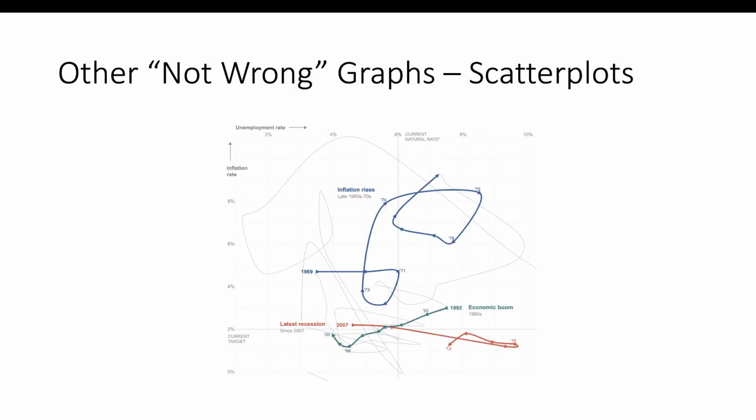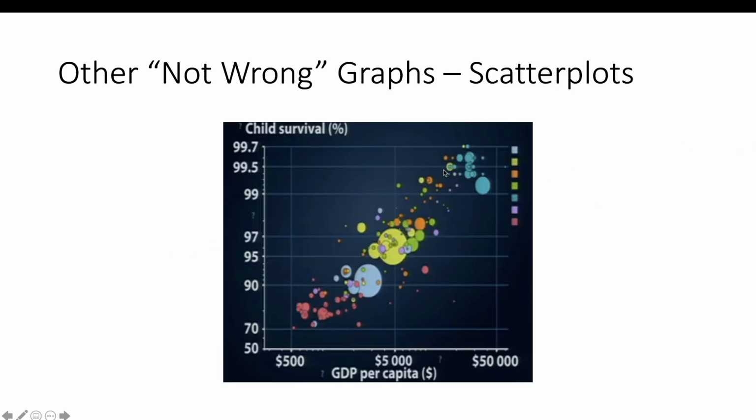If you're going to use a scatter plot like Hans Rosling does, you have to show the history. So you have to show the paths of the variables like Hans Rosling did over time. The reason is if you can't see the path, you can't compare this time point with some previous time point.